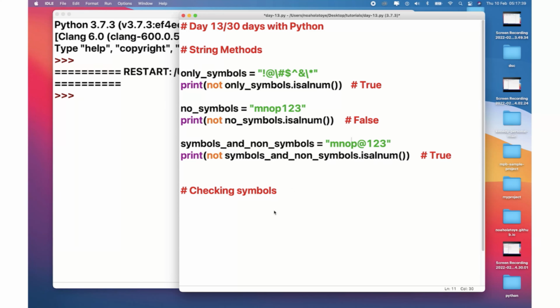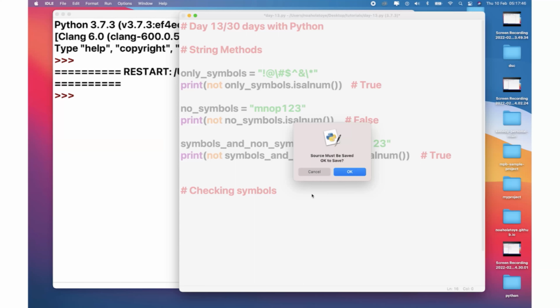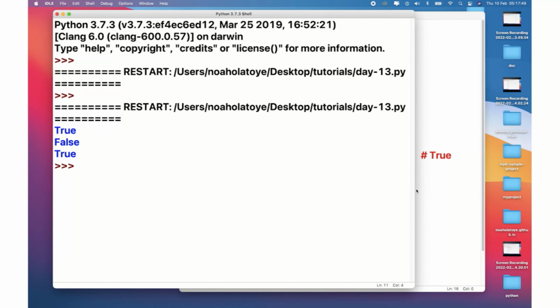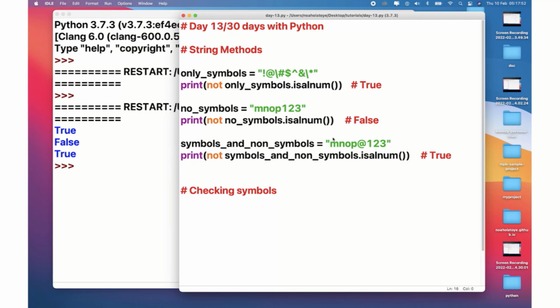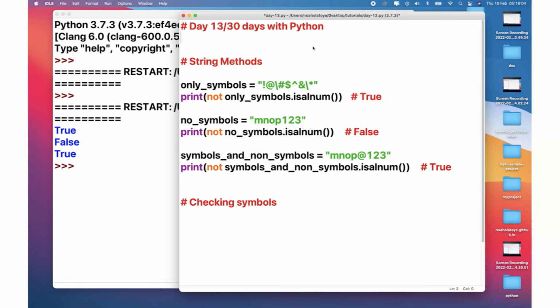Now, let's look at a more defined way to achieve this. In fact, before we do that, let's run it to make sure that all our predictions are right. As you can see, pretty cool. Now, let's write a function that will allow us to do this. But before that, let's import a Python library, which is string. We're going to learn about this as well, but let's just import it for now. So we're importing string. Once you're done importing string on top of your file, now let's write some code.